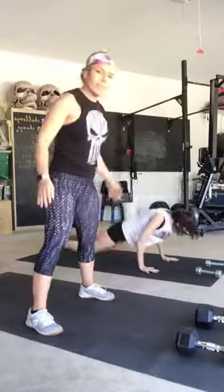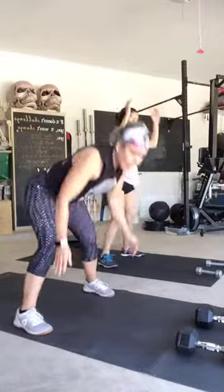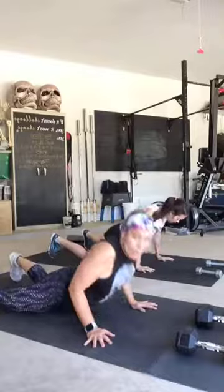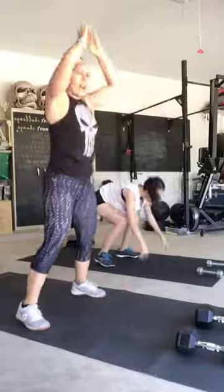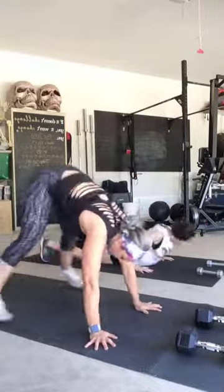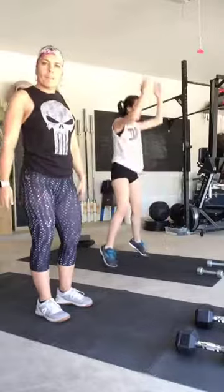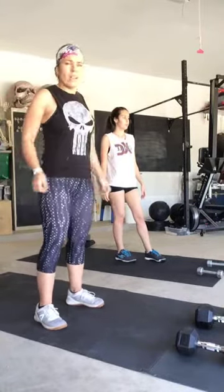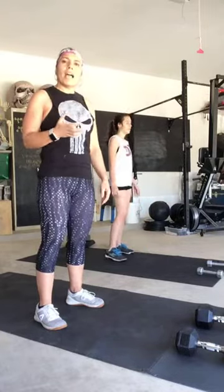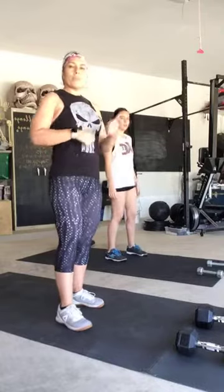Five. So a secret in burpees, keep your feet about shoulder width apart. Maybe even a little bit wider. Try to take the squat out of it. And take the push-up out of it. So when you go to a high plank and then lower to the floor, you're putting in a strict push-up into the burpee. That's an option to do today in our WOD if you want to do that to make it a little more strength building, but not necessary. Especially when you have a high rep with burpees, you want to take the push-up out.